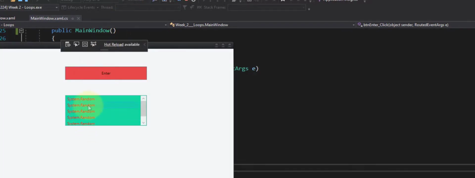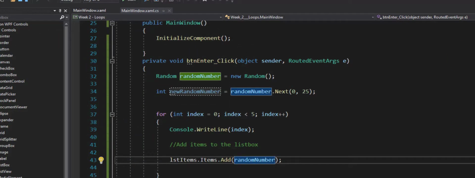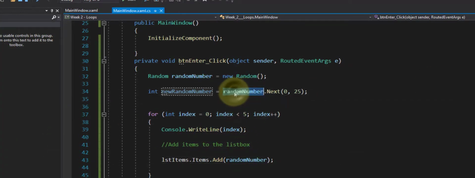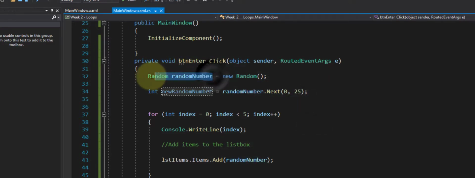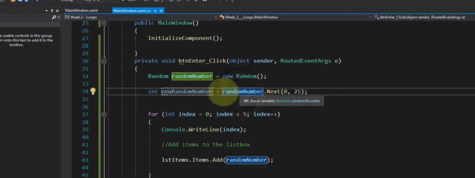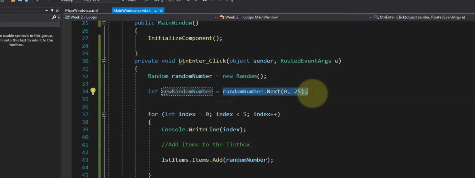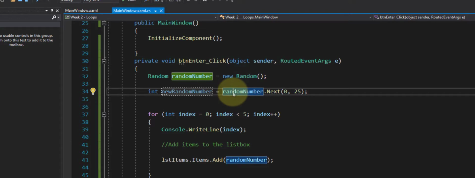And right now I'm getting this system random, and I'll show you why. Because here, if you notice, I'm putting this random object in there. This will happen sometimes, so I really want you to pay attention to this. This object is just an object. This is not a number. What this object puts out is a number.